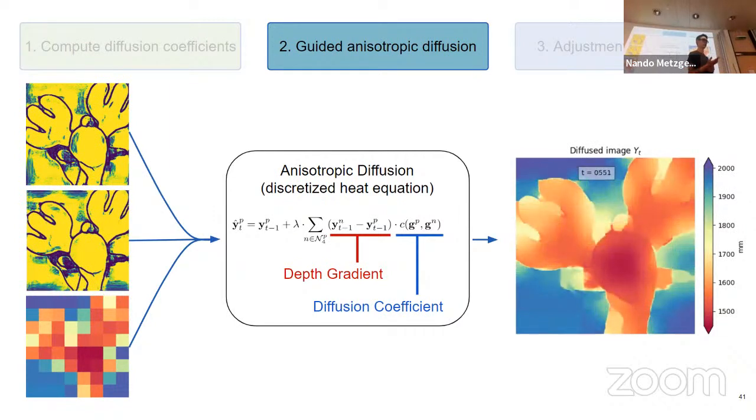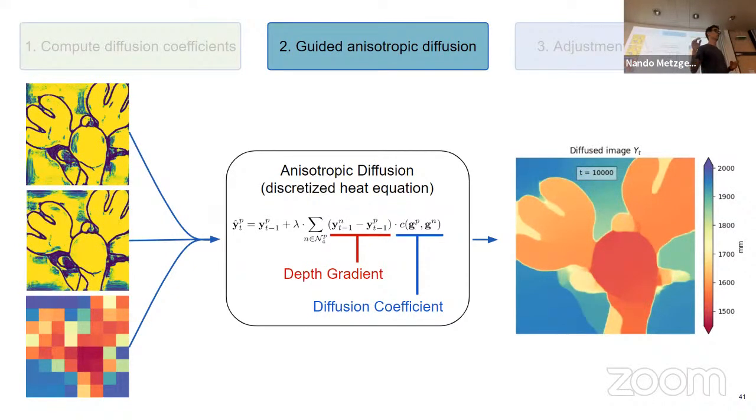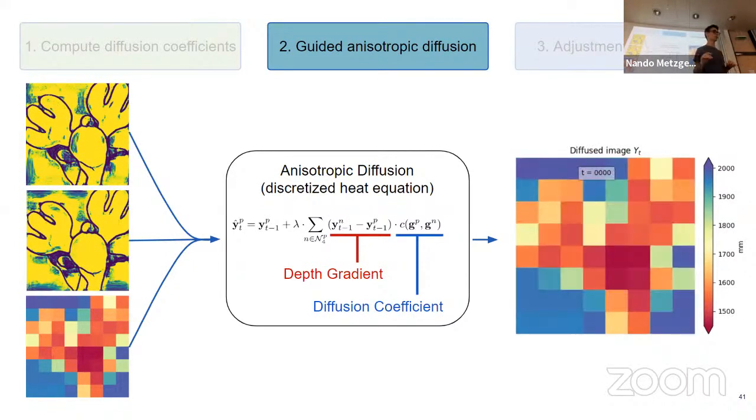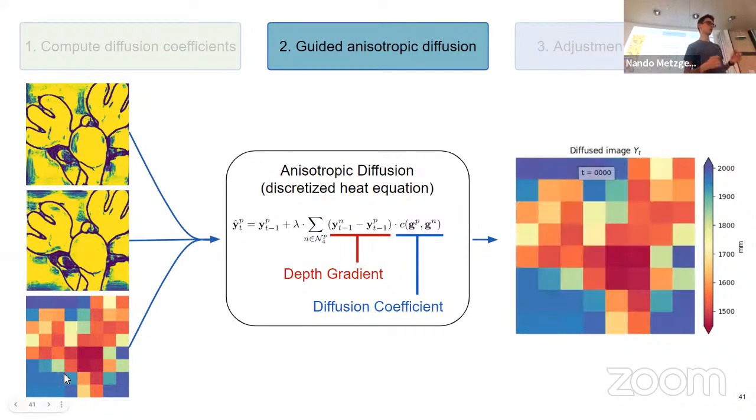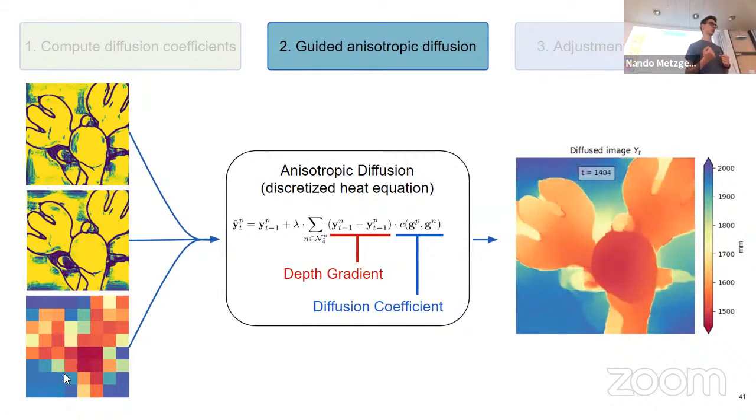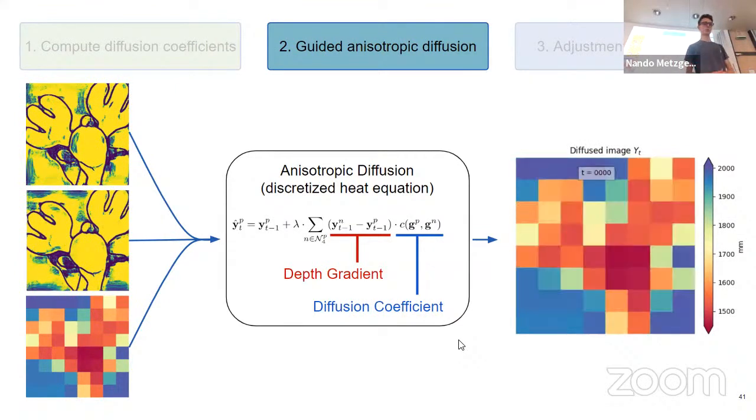And then yes, of course, if you would just run it for infinity, it would eventually maybe converge to a homogeneous solution. But we have the adjustment step, which counteracts this moving. So you will not end up with a homogeneous solution. You would end up maybe with a nearest neighbor interpolation instead. So it's pushing in two directions, and what you end up with is something in between, which is a very nice looking solution. And this is what we wanted to have.